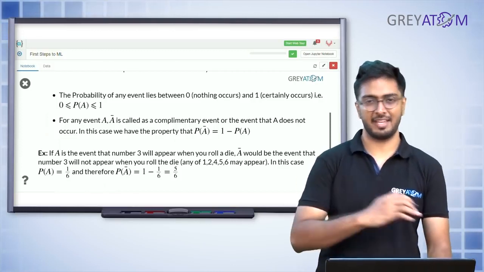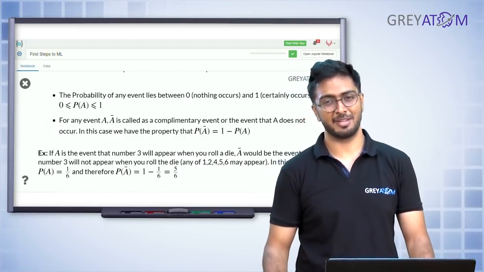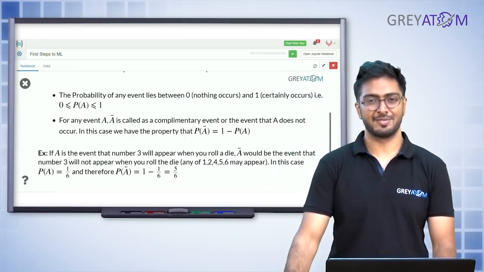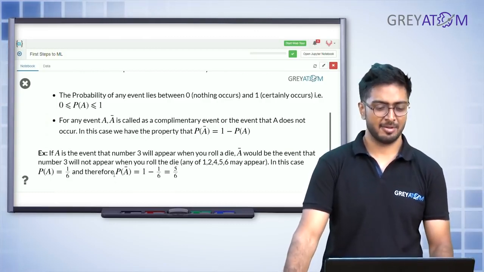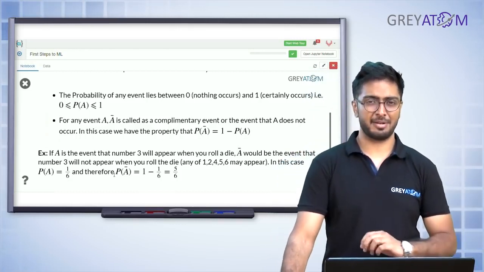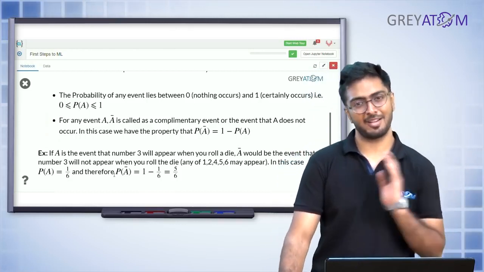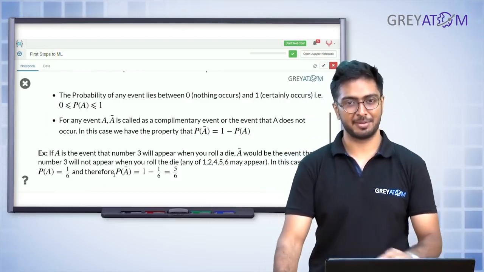Any event, basically any coin toss, be it India playing anything, be it finding a house within this particular range, any probability should lie between 0 and 1, right? So that's fairly understandable, right? 0 is basically where it's surely not going to happen. 1 is where it's surely going to happen, right? And it could be anything between that, right?